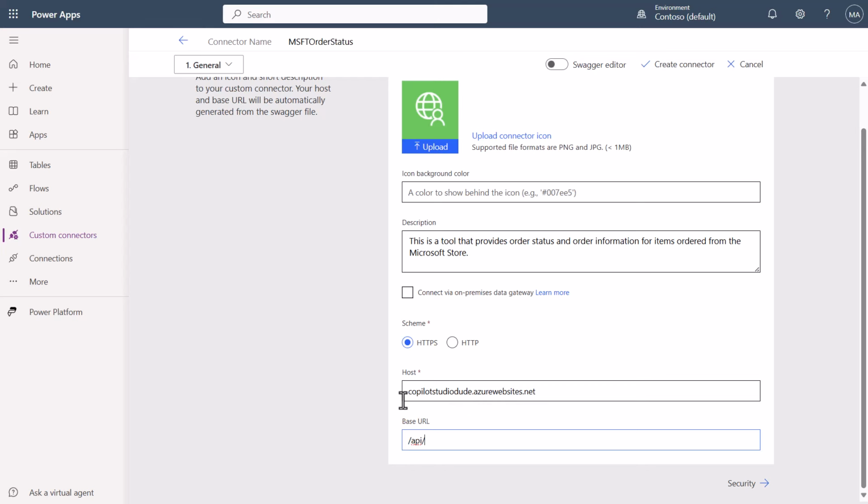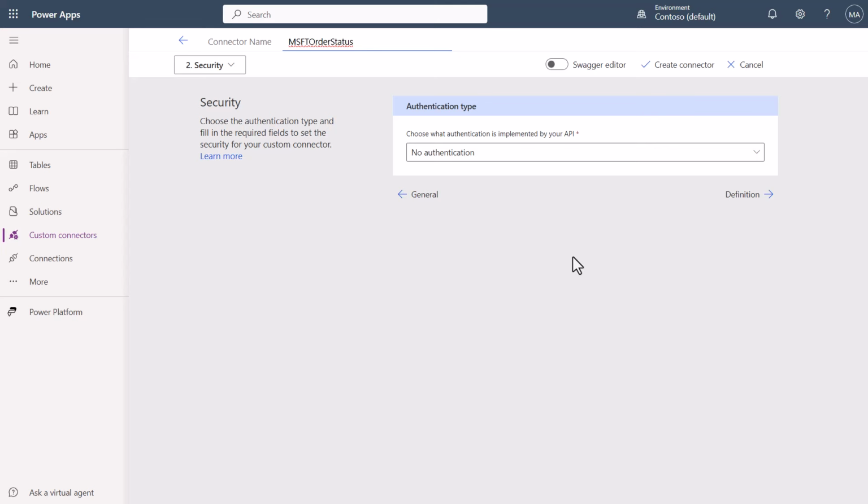So you can see here, you'll have the Copilot Studio dude.com or Azure websites, whatever your host is that you created whenever you did that in Azure. And then you'll have your base URL, which is API. And you'll notice that all of the exclamation points go away once you do this. Now, we'll go next, and you'll see we're going to be asked about authentication.